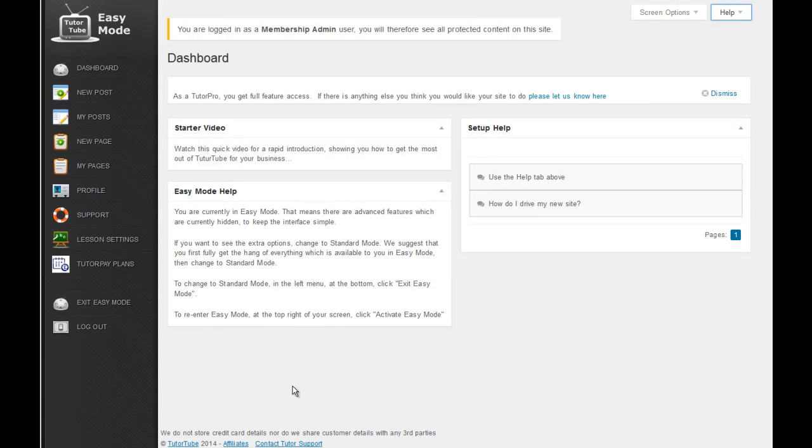We've tried to simplify it as much as possible to start with, but by necessity it is quite a complex product because it does so much for you. It's doing a huge amount. It's giving you a whole online classroom or virtual learning environment, VLE, and it's automating your lesson payments. So there's a lot to control. You need to be able to have that control, but at the first start point we've tried to simplify it as much as possible.